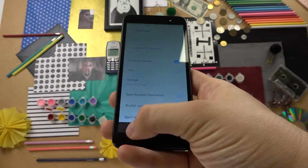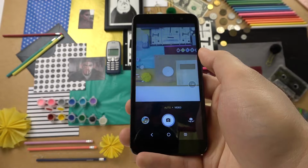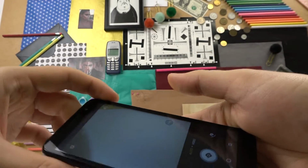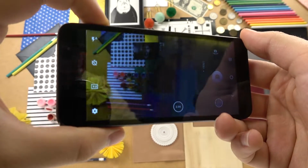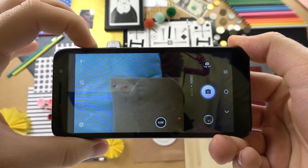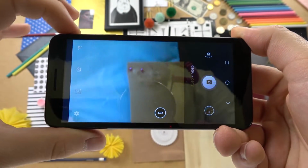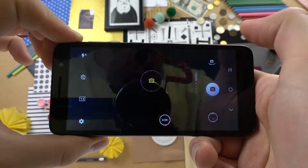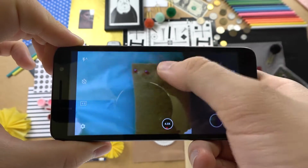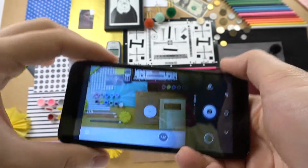Let me show you how it works. As you can see, we can click on the screen and take photos. And right now, take a look at how this feature looks with the volume buttons. As you can see, we switch from shutter to zoom, and that's how it looks. And we can also use this option, touch to capture. And we can also zoom out.